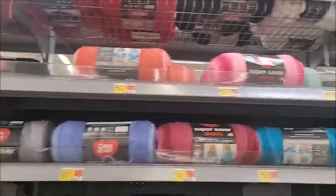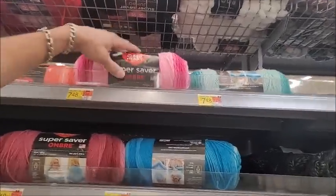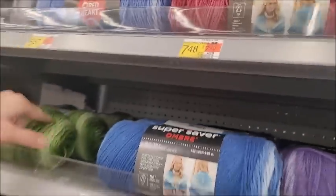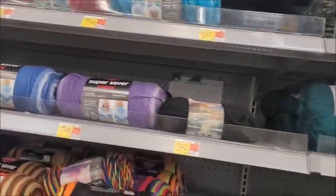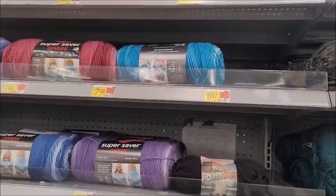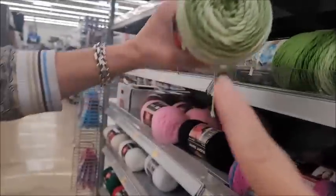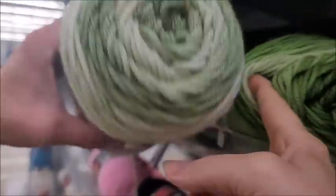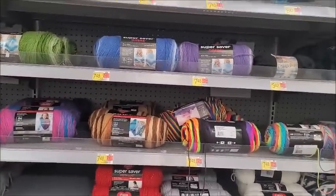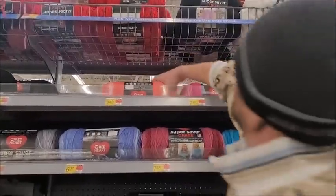Grab me that peach one — this pink one. I knew you were gonna grab me that pink one. And then this one — I have this, it's the only one I have at home. Grab me a green — make sure you get the back one. Grab me that blue one — it's pretty. It's got a different kind of ombre effect. Look how much lighter that green ombre is compared to that one — it really shows what a dye lot difference can make. Let's go with the light one. The peach looks a little lighter/darker than the other ones — grab one of those other peaches up there. Oh, here's a really light peach — that's interesting.